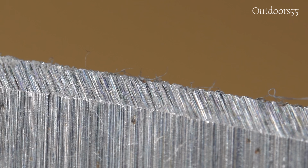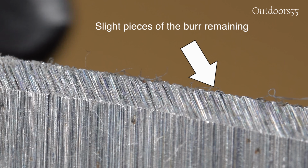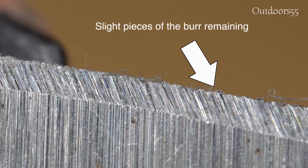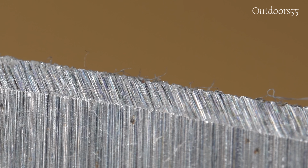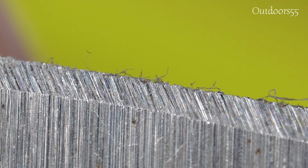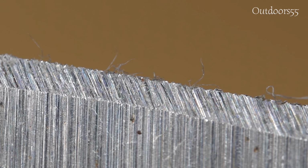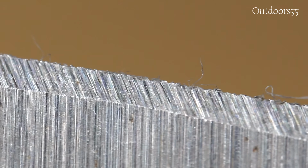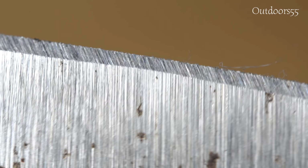Here's what the edge looks like before we take it to the strop. You can see how much cleaner the edge looks by simply taking off that burr. We no longer have that folded over piece of metal that we did before, by doing those light passes. We can also take our finger and wipe it up the backside. We don't feel anything on that side. Let me take this out of the clamp here, and I'll show you the other side.